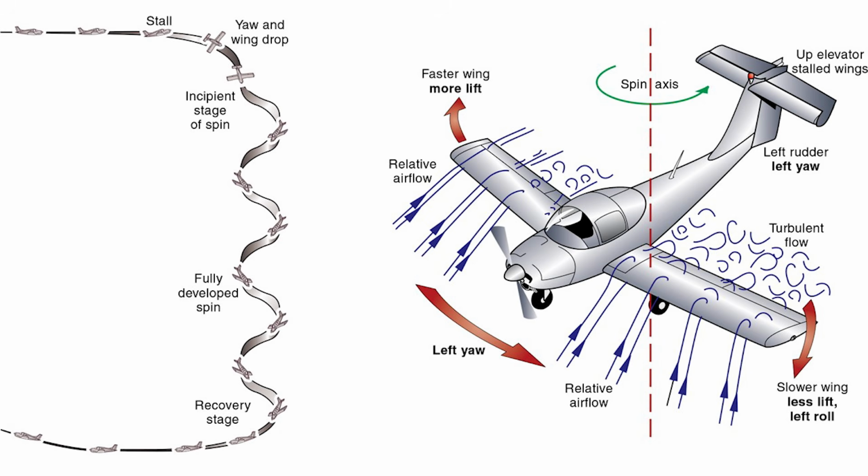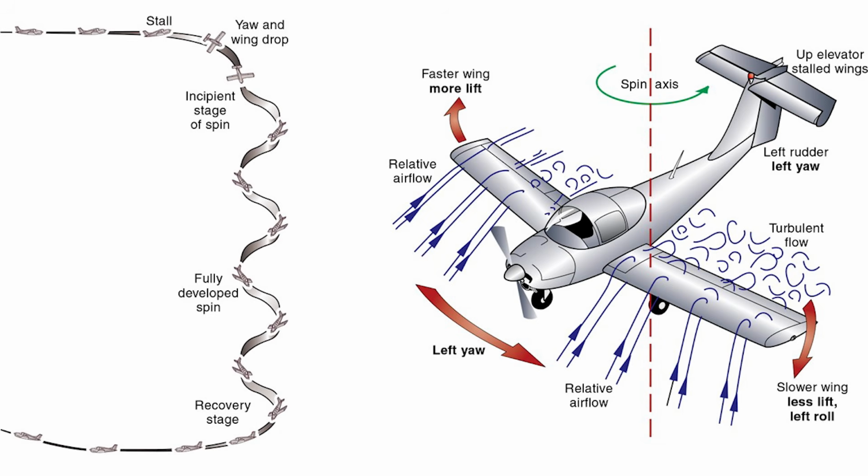The stalled tip flow also reduces aileron effectiveness like we looked at earlier, making it harder for a pilot to lift the drooping wing and prevent the roll and ultimately the entrance into a spin. Now, to counter these stall and spin problems, several solutions can be implemented here.